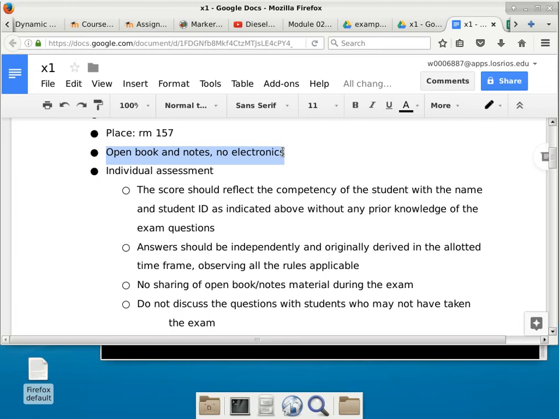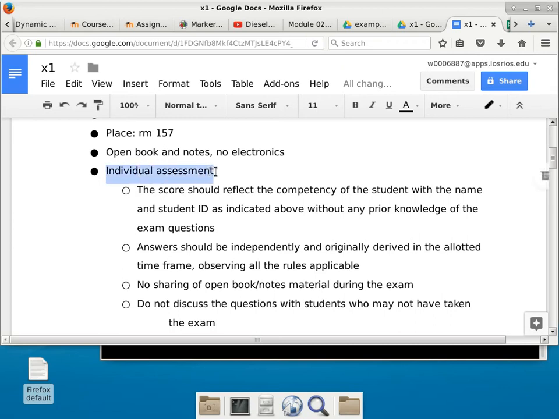Psychic paper is not allowed. Doctor Who, psychic paper. Okay, so no psychic paper, okay? Because psychic paper is not written prior to the exam, it's written during the exam. Well, I would have a big problem with Doctor Who in this class because he can travel in time as well. So unless I can detect that he has traveled in time, I cannot catch him cheating in this class. So that would be a problem.